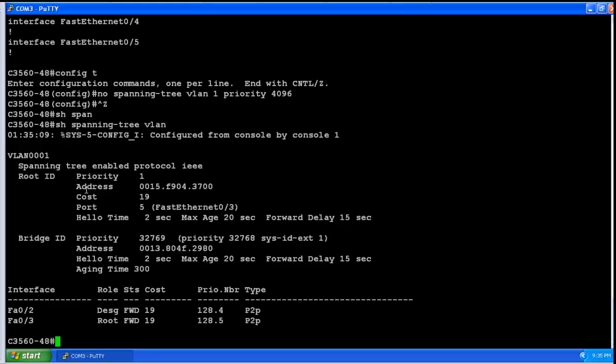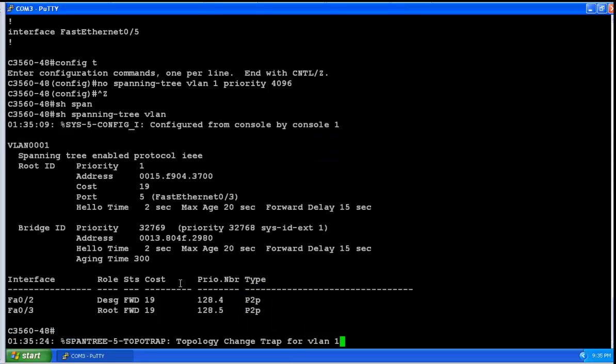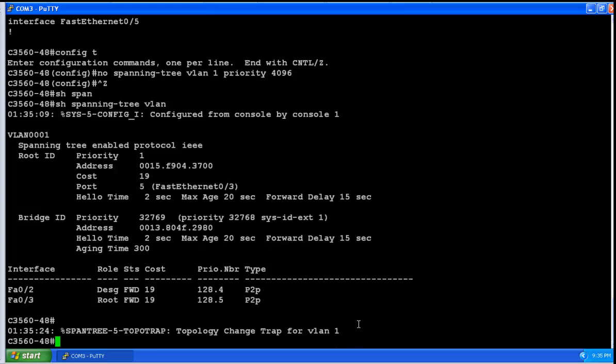Okay, so he's pointing to the PoE switch as the root. Now look at this, I haven't seen this command. Topology change trap for VLAN 1. Let me do another show of VLAN here.